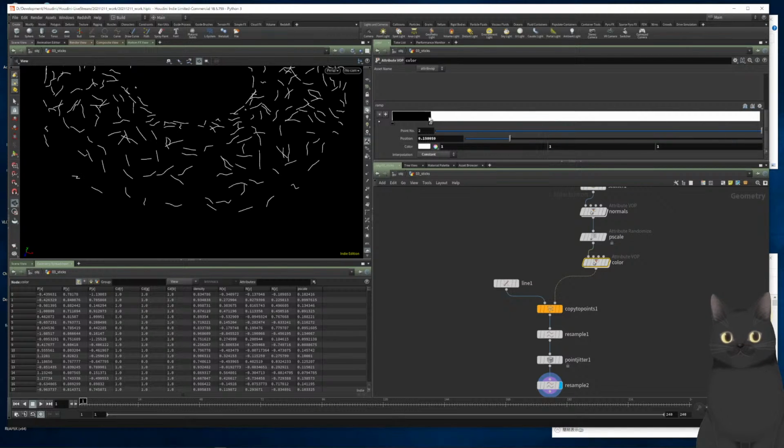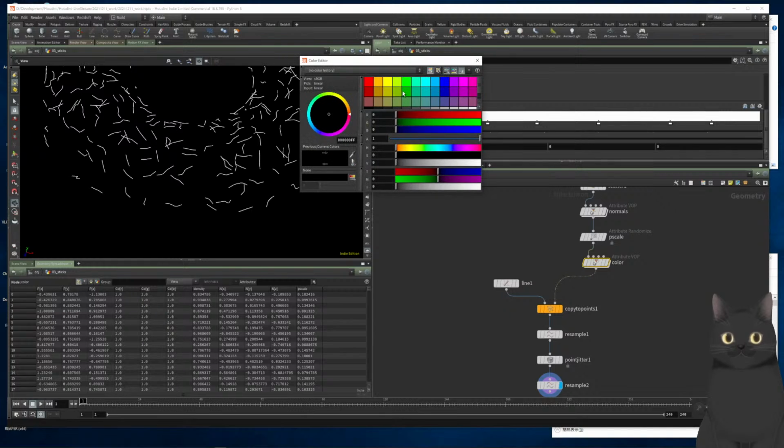And now you can basically define your own colors for the sticks. So lots of white ones means moving the slider to the left, and then you can just define your very own color palette.